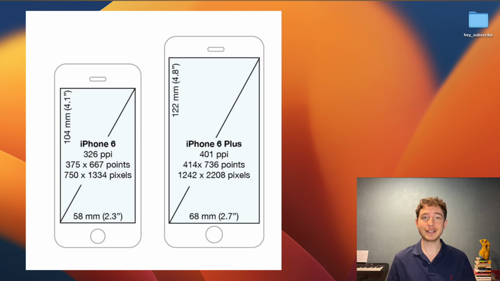Second one, density. The density of a screen is the relation between the physical size and resolution, normally measured by ppi, or pixels per inch. It's the quantity of dots or pixels that fit into an inch of that screen. The higher the density, the better the quality of the image, because with more pixels the image can be more detailed. As you can see, iPhone 6 has 326 ppi and resolution 750 by 1334 pixels. Don't worry about points, we will talk about them a little later.